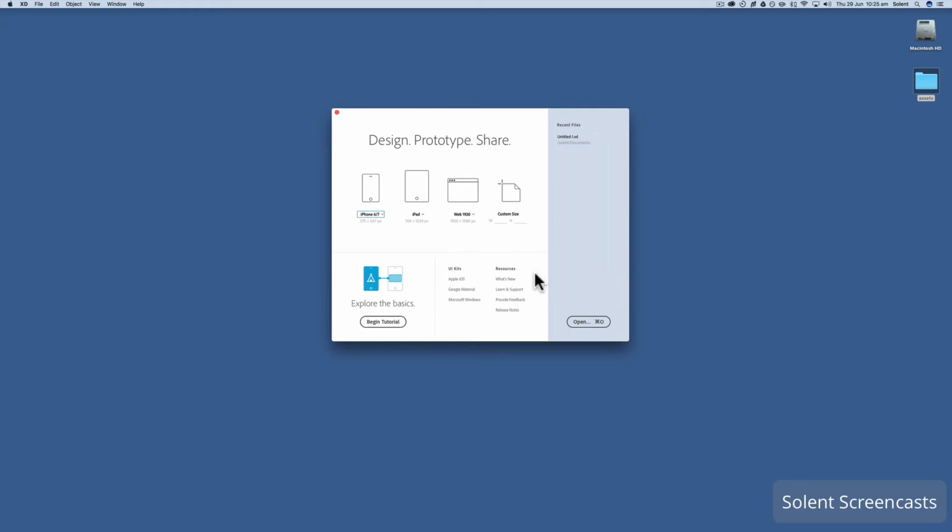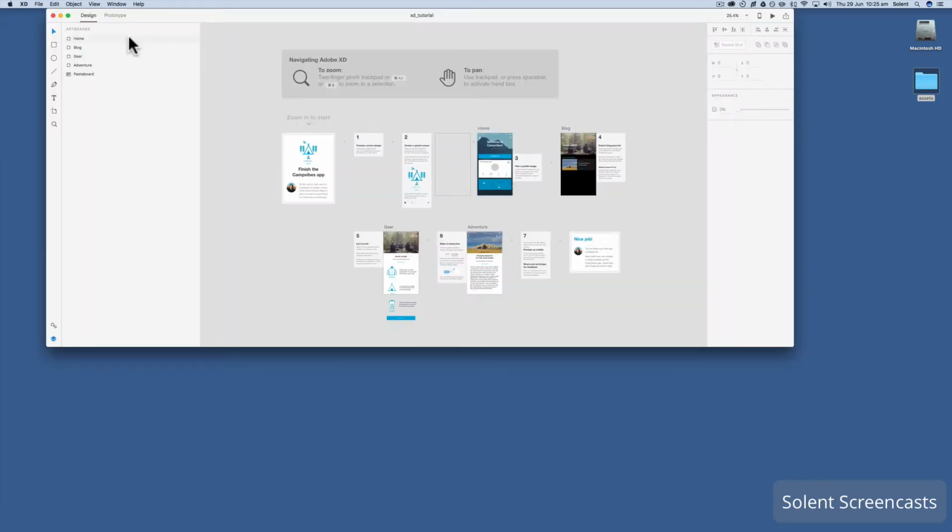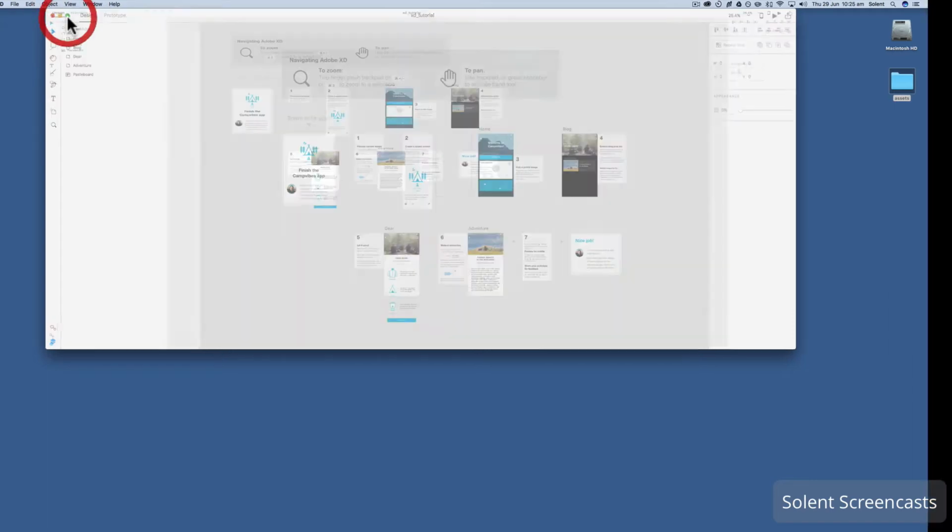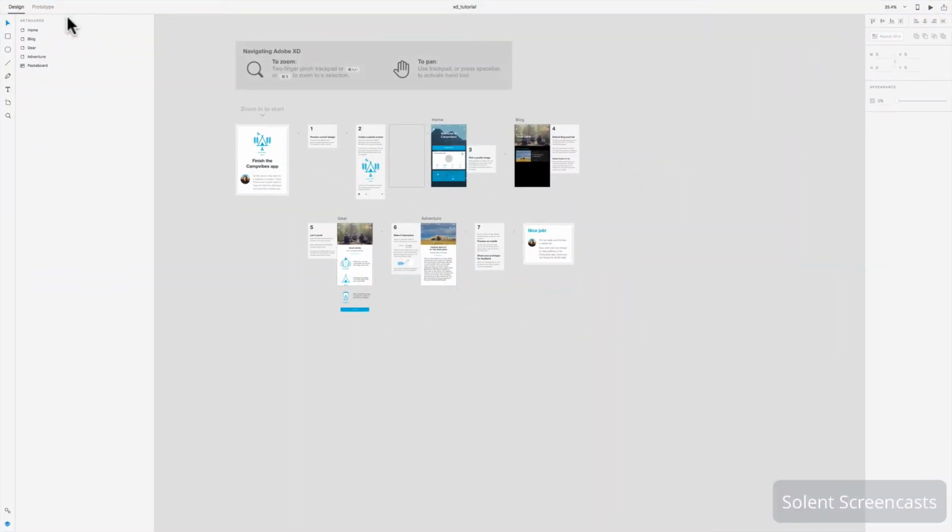So first of all, I'm just going to open up the beginner tutorial to give you an idea of how the functionality works. So I open this up. Again, if you are familiar with a number of these modern minimalistic design programs, like Sketch app on the Mac, you'll be familiar with the setup. It's a lot different than what you would be familiar with if you're using something like Photoshop, which has lots going on, a very busy UI. You'll find that it's quite clean.